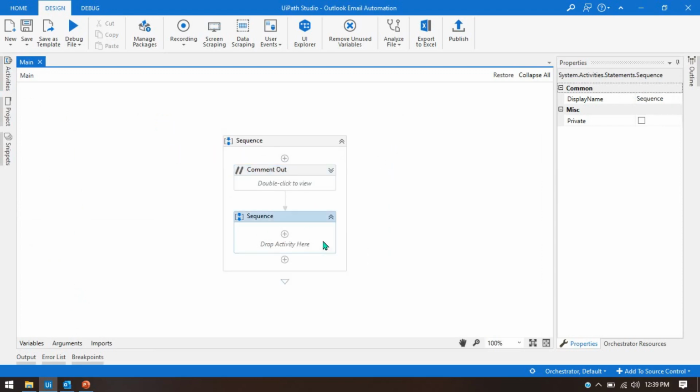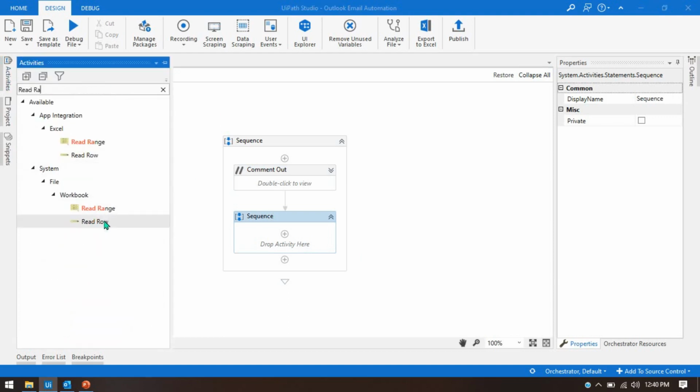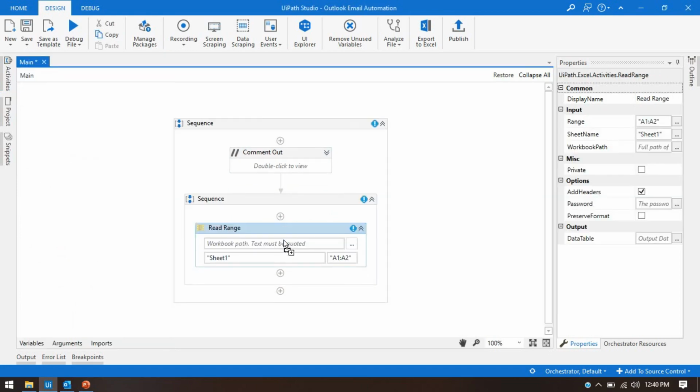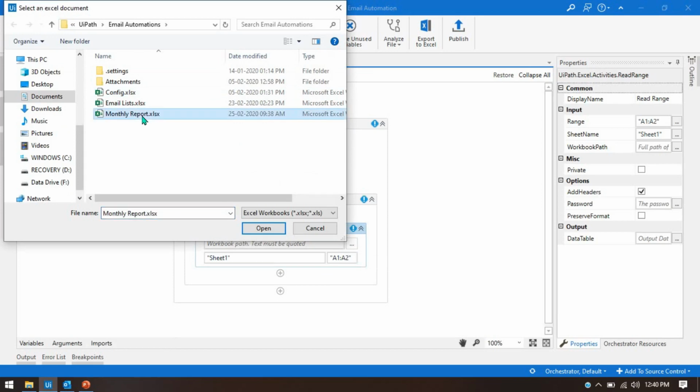Okay, so first we need to read the Excel data, because we have to write all this data in the Outlook email body. For that we'll take a Read Range from workbook here, and then select this monthly report.